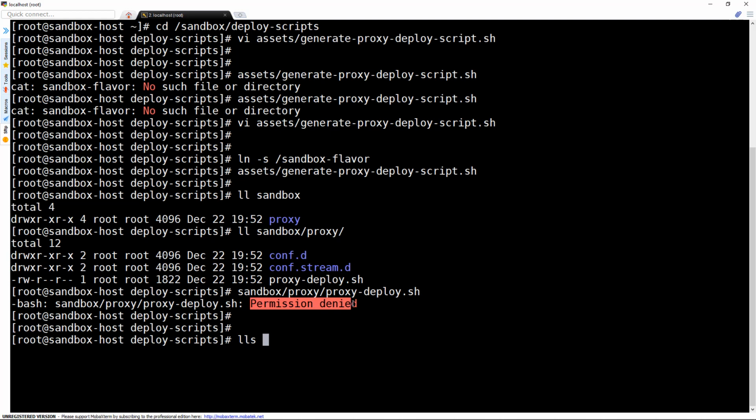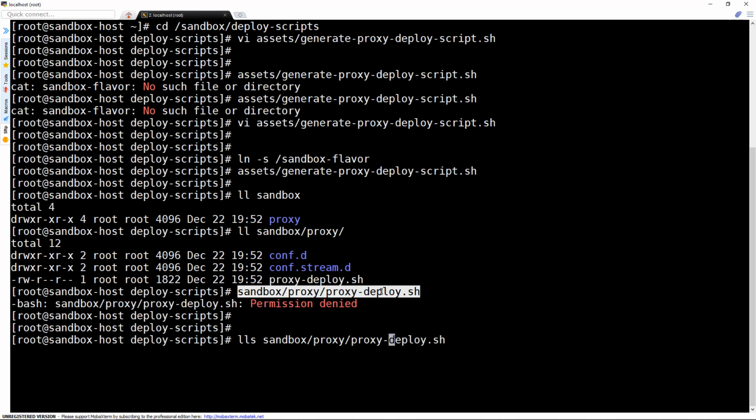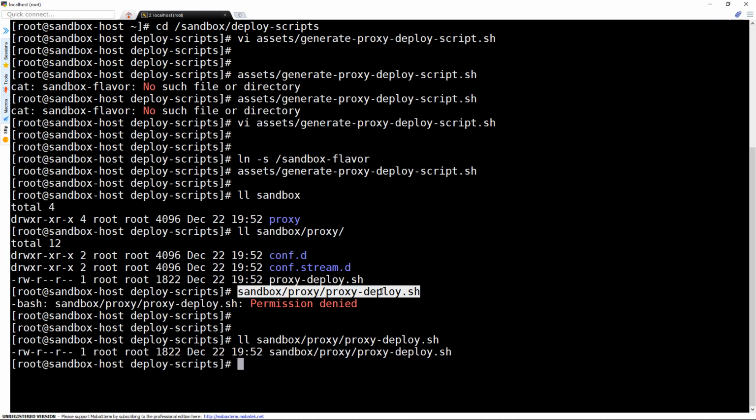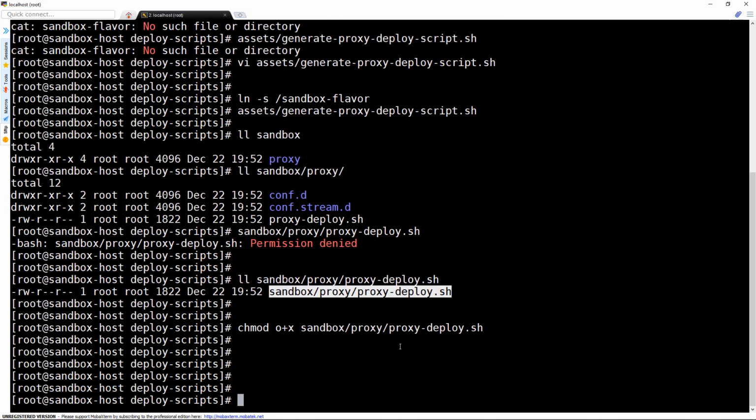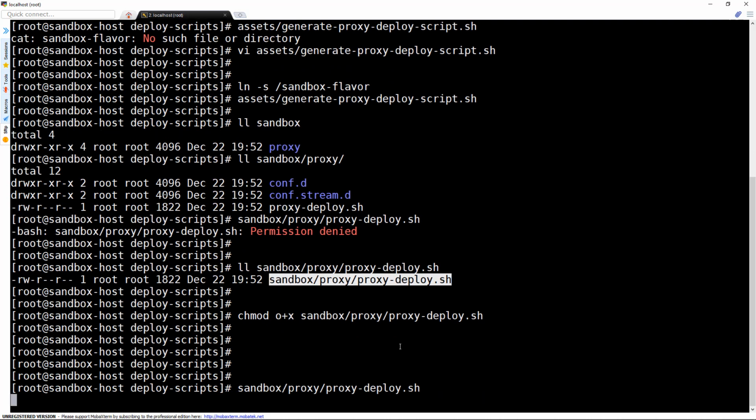And I think the reason for this is because this file is not executable. So what I'll do is use chmod to make it executable by the owner, right? And that is it.